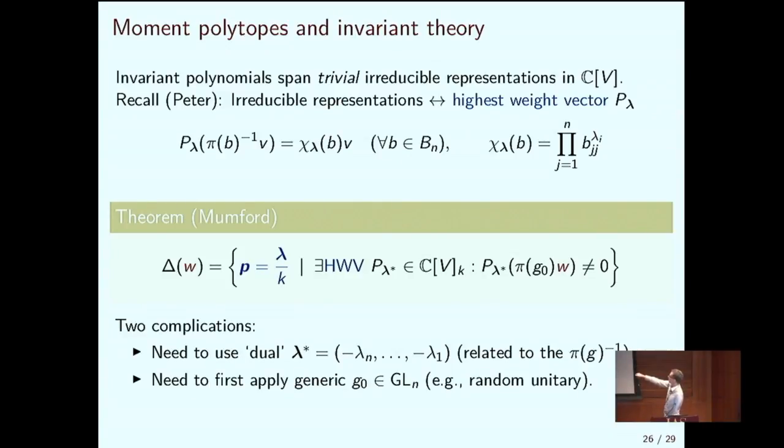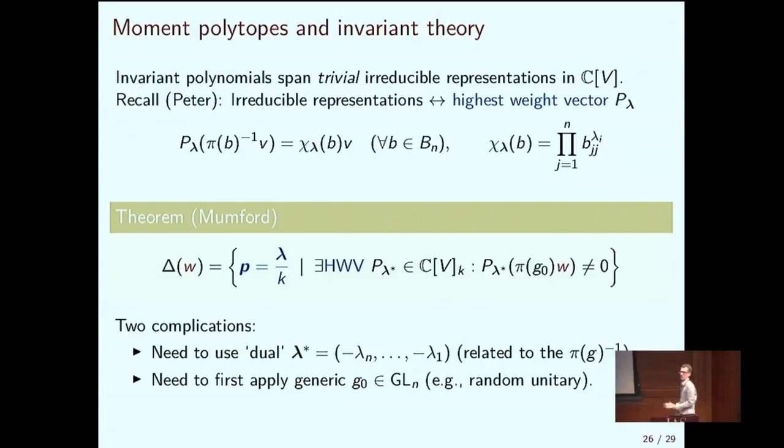If you are interested in, say, this entanglement polytope or this moment polytope of an orbit closure through W, then what we should do is look at general highest weight vectors, so polynomials of this form. And we should basically evaluate these highest weight vectors at our vector V. Let's ignore the G0 for a moment. And if it's non-zero, we get a point in the polytope. The point in the polytope we get is exactly this highest weight, which is an integer vector, divided by the degree of the polynomial P lambda that we found.